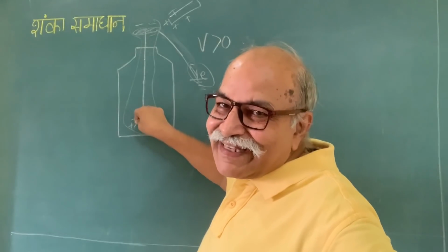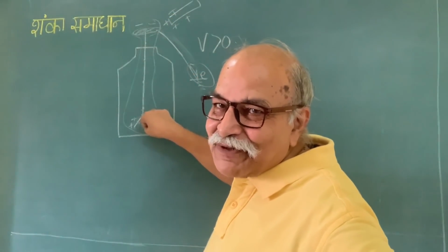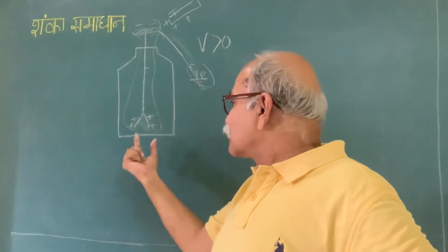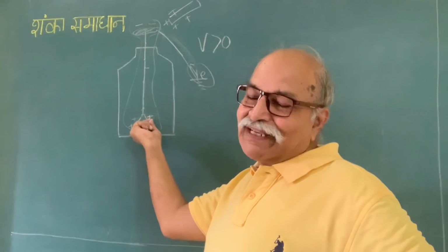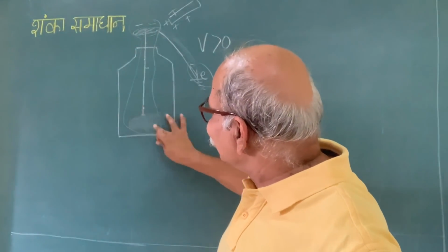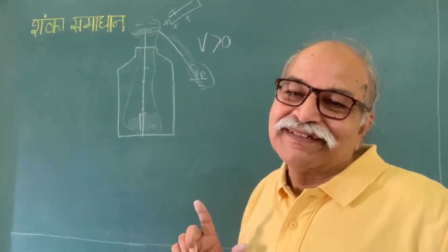So finally, how much charge will go here, how much charge will go here, not necessarily equal amounts, that it will decide. But ultimately, if the electrons are reaching here, this repulsion will decrease. If the electrons are reaching here, you will see nothing in the electroscope. The electroscope will only show that this is decreasing. We don't know if there is a minor charge here. So how the charge will be distributed, only the charge knows. It has to be there.